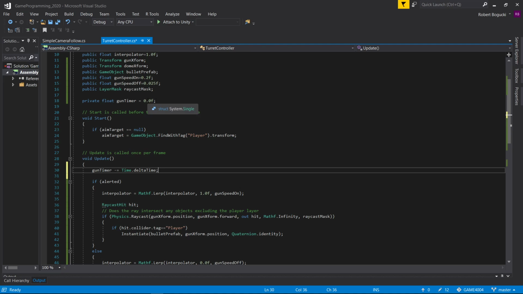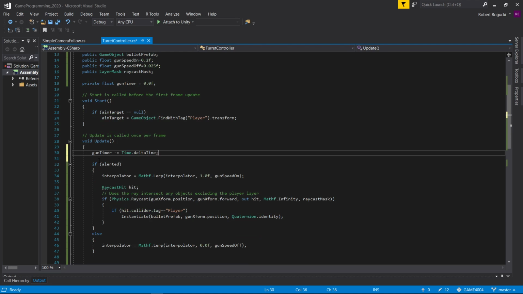Obviously, if we start from 0 value, we're going to go into negative values, but that's not a problem. It's a float, so a float value can be negative. The computer doesn't care. Now here we've gone through our stages of alerting the turret of the player, running the raycast, and checking if the collider is the player. We're going to add an additional conditional, to make it a bit more refined.